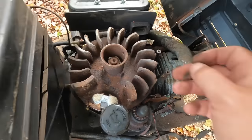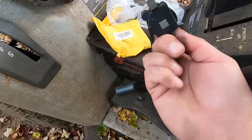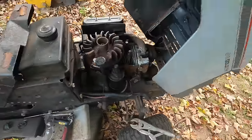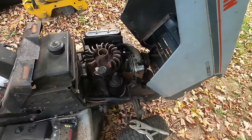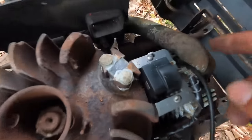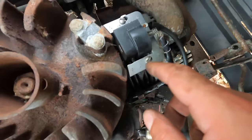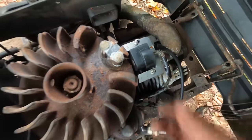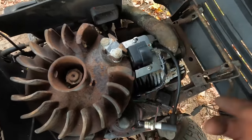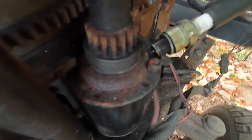So, all right, we have a new coil here, just came in the mail, so that's why I'm working on this. So we're gonna put this on, hook it up, and we'll try this engine, see if we can get it to fire. Nothing goes easy, but I had to modify the holes on this because this cheap knockoff coil was rubbing up against the magnet, so I finally got that sorted out, and surprisingly it still has spark. So here's the spark plug just resting on the starter, but I'll bump the key, the engine spins over, and you'll see some spark.